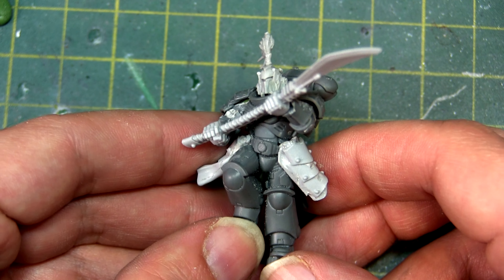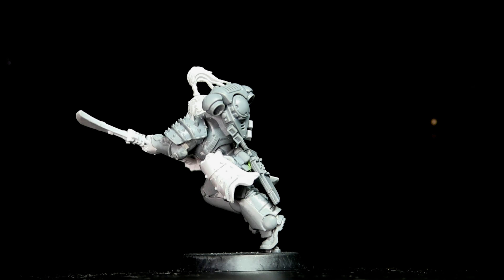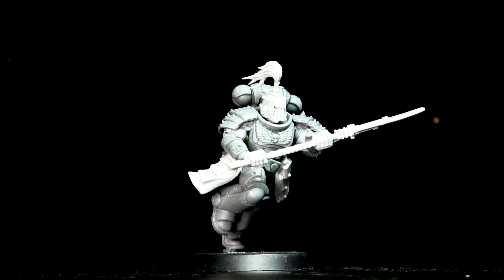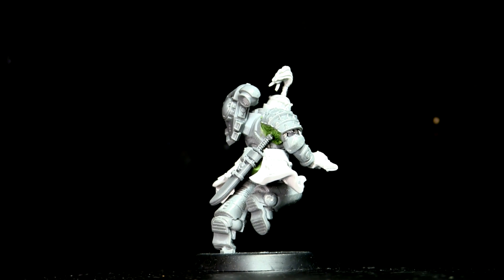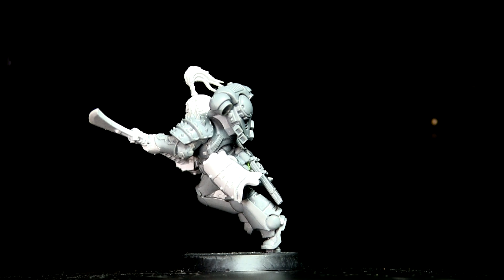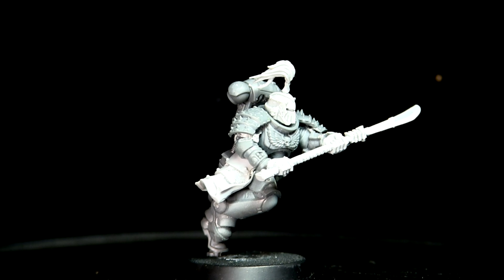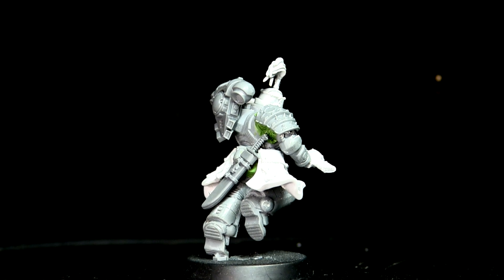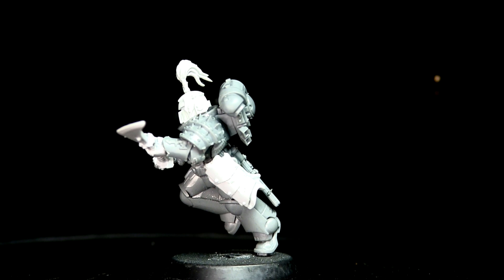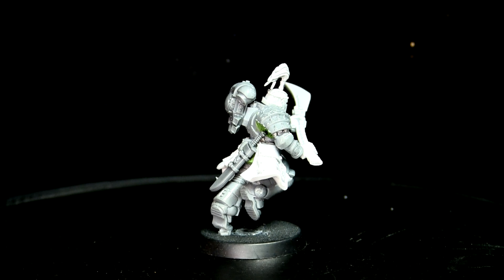I'm quite happy with this conversion — it's relatively simple, however it is a pricey conversion. I'm definitely going to look into using the rest of the Ebon Keshig set to create at least a squad of these, otherwise it'll be a real waste. It leads into the samurai-esque aesthetic while keeping that space marine look — a nice combination with the Horus Heresy feel, where space marines weren't so uniform and would add extra bits of armor depending on their legion. That is my Primarchy White Scar. If you know of any cheaper parts I could have used, please put them in the comments below. Until next time, everyone — be good, be safe.